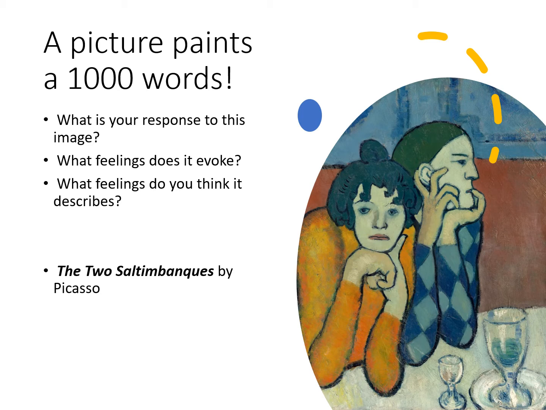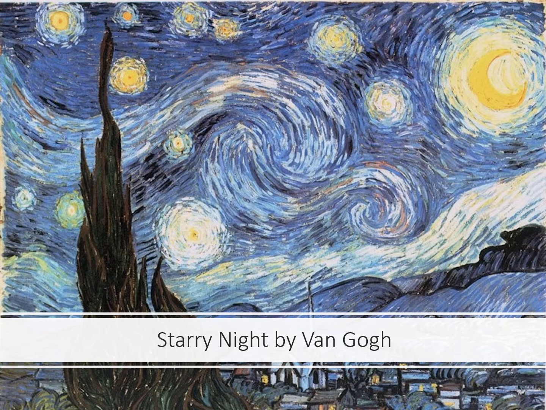And it might be worthwhile just jotting those down now and pausing for a moment. And if you're doing this in a smaller group or with another colleague or two, then it might be worth comparing notes on this and thinking about how different your responses might be, and also perhaps thinking why that might be the case. And of course, this is a very famous painting, Starry Night by Van Gogh.